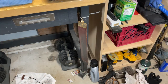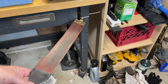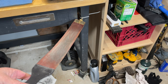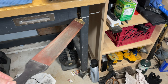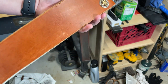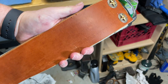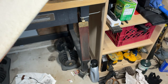Guys, so this is a strop. Now, this is not a strop that I use on razors. This is a razor strop, but this is only used on knives because I do my edges as a convex, so a strop like this works pretty good. A razor strop is something that you want to be high quality leather. Like I said, this is done in kangaroo leather, and you can see there's some nicks in it from hiccups with it, but this is a piece of leather and a piece of felt.